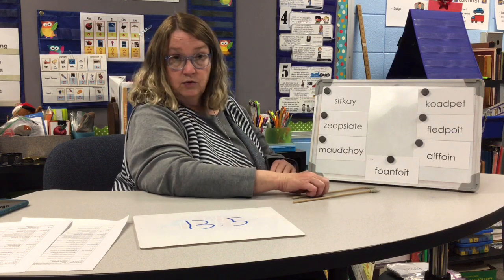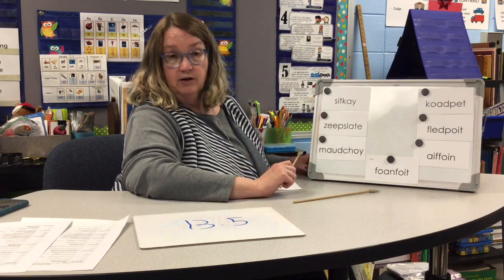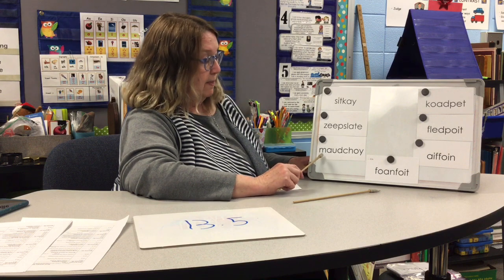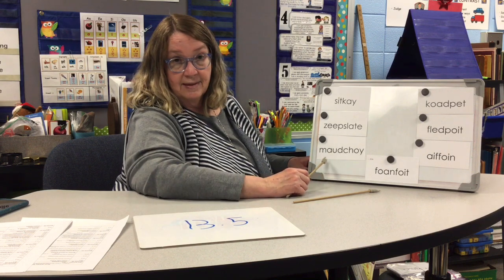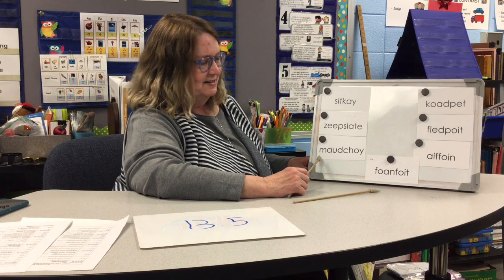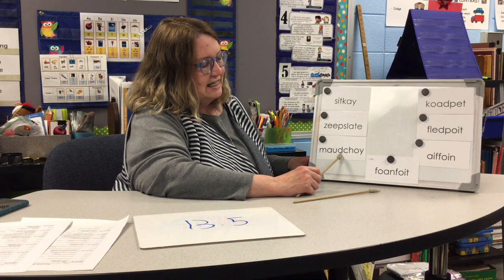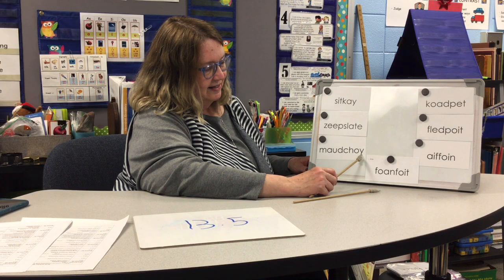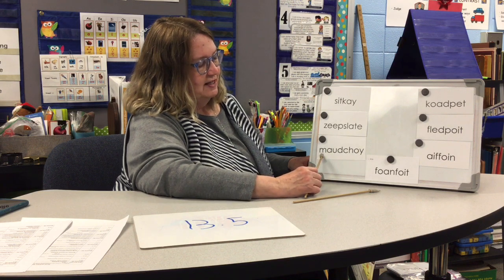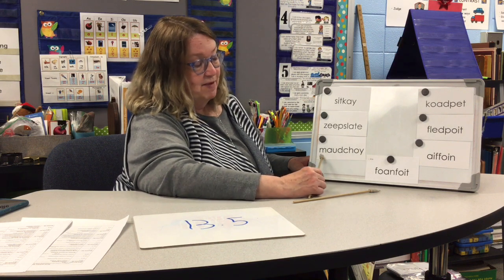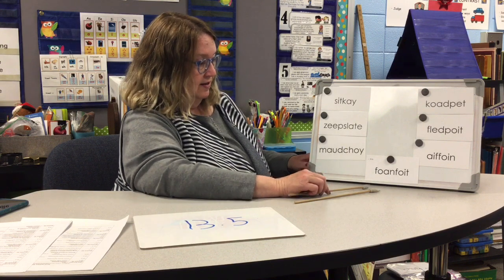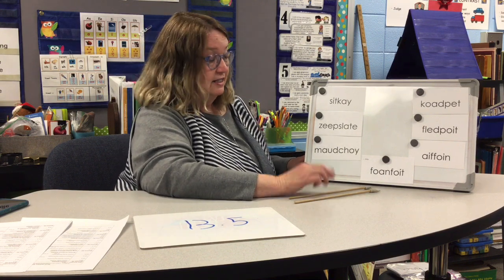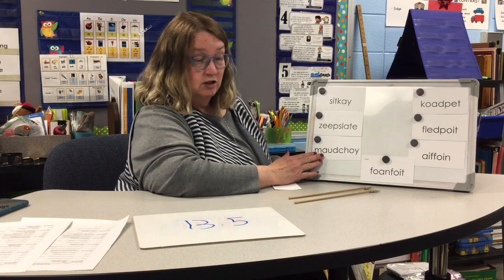And now let's read the word together. I'm going to trace my finger across, and I want you all to say it. Let's try it again. It's a lot of letters. Mod choy. Okay, I hope you see how I kept my eyes down and I kept my mouth moving all the way across. Mod choy. Feel like that's a dish that you could get at an Asian restaurant or something.